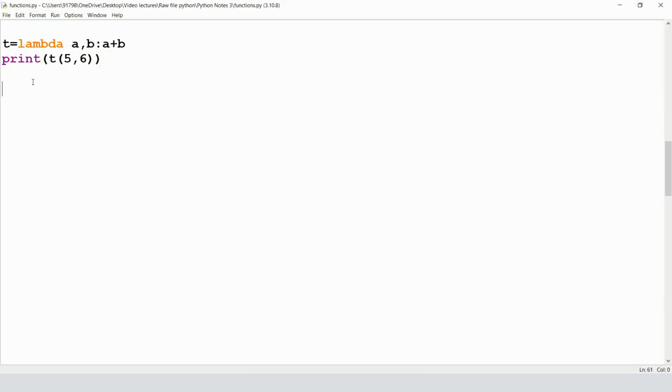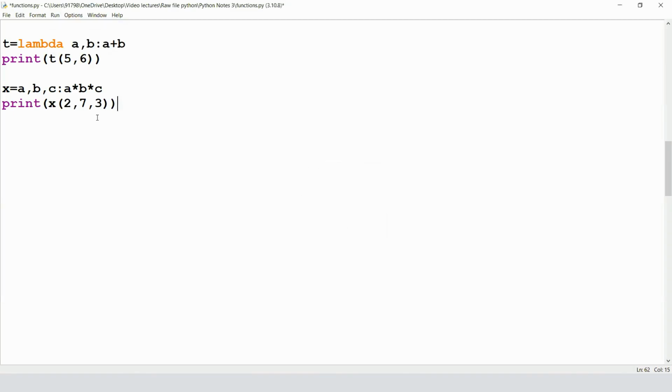In the same way, I want to multiply three numbers together. I can do it like this. If I have a, b, and c, what do I expect? a cross b cross c. You can use any other variable name here, it's totally up to you. I'm using x. And then I want to print x. I want to multiply 2, 7, and 3. Let's run this code.